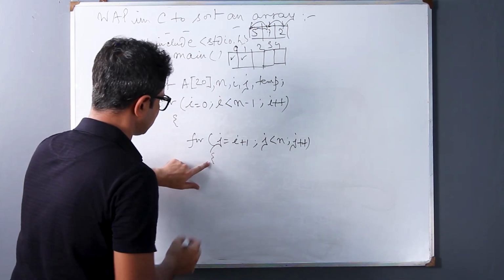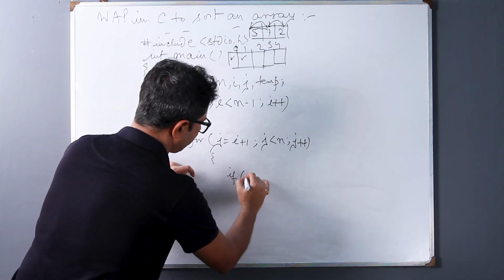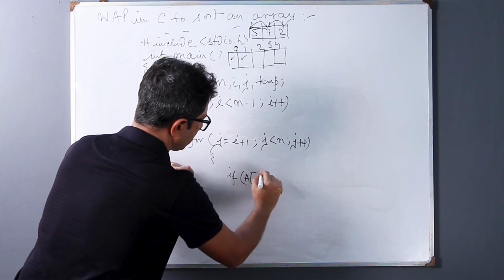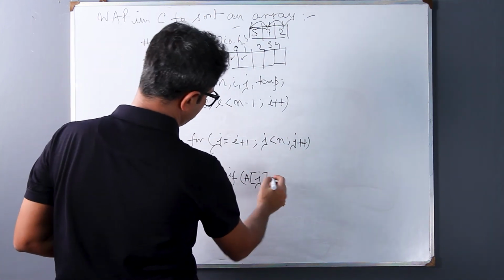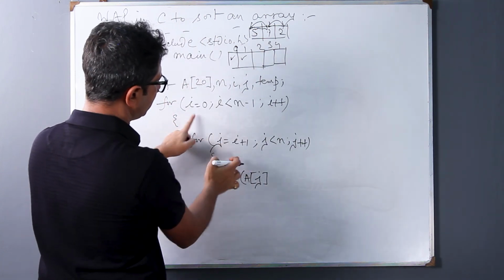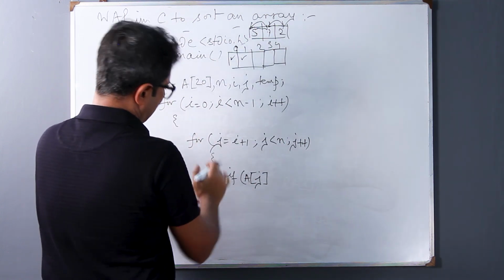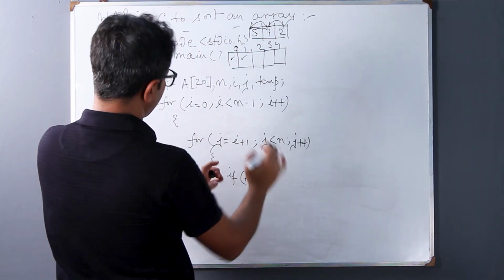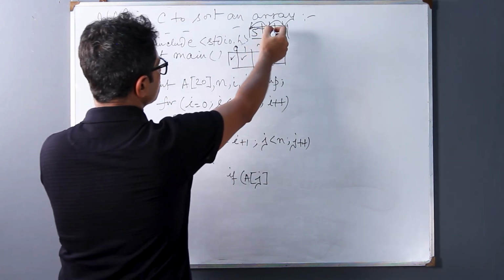I am giving a brace. We will come over here and check if a[j] is less than... j means something which is one place ahead of i. So, j comes on the right side, i on the left side. So, if a[j] is less than a[i], if a[j] is less than a[i], that means this sort of situation occurs.